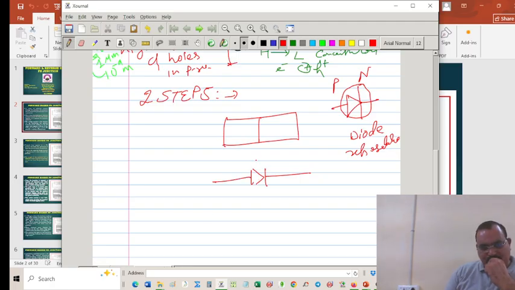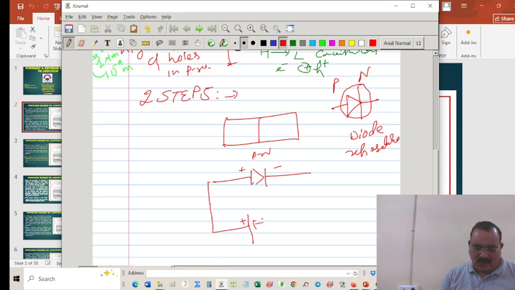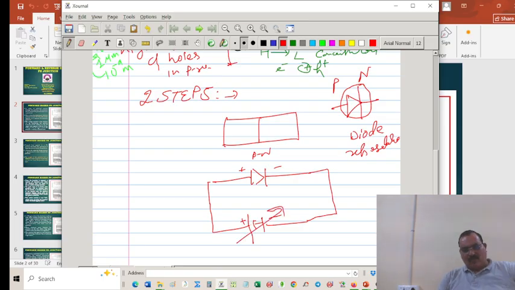Now, you can represent your PN junction diode in forward bias like this. So this is your PN junction diode. This is plus, this is minus, and the plus of the battery is the long line, and the negative of the battery is the short line. You can connect both. And the battery may be a variable voltage that you are applying now.